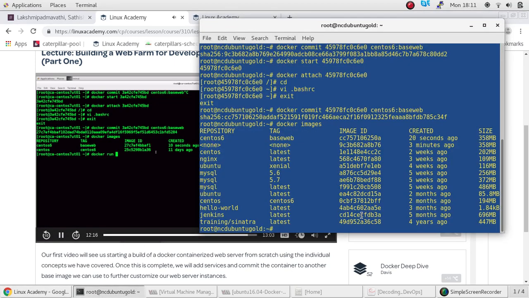We do a docker run -i -t on our CentOS 6 base web and bin bash.